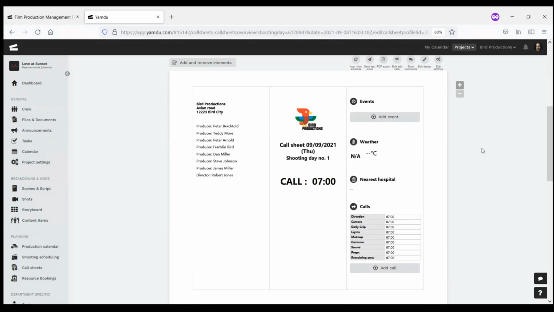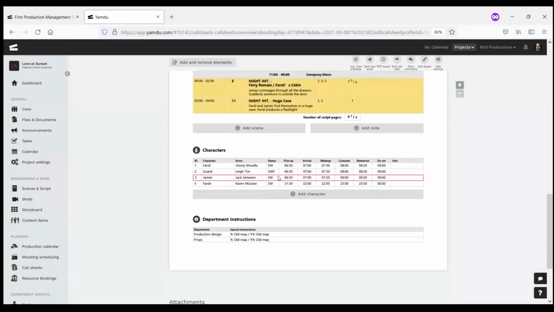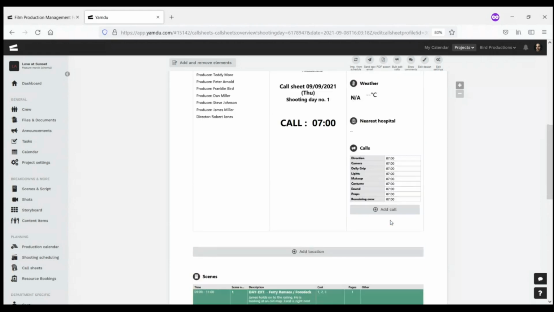But the student basically has the detail to work with. So, they had the scenes laid out, they have them here. They can see that the call times are related to the scenes, the start times of the scenes. They can see that all of the production design elements, all of the props, all of the detail needs to be listed. All of that needs to be included so that everyone knows things.